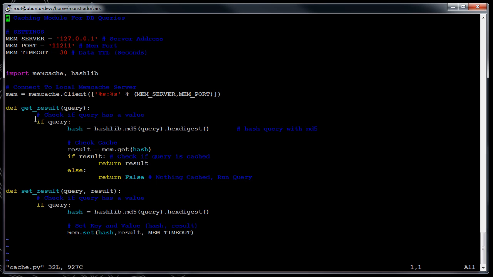This is the module or part that actually gets the results. All it does is MD5 the query, and that's what it uses for the key, and then it stores the value, of course, for the results. So anytime you run a query and you want to check to see if it's in memory, you just pass it into this module. It's going to MD5 it, and then if it's in there, it'll return the results. It's pretty simple. And set results is even easier. You just put the query and then the result that you had, and then that'll set it. And it'll use the default timeout that you specify in this value, which is 30 seconds.